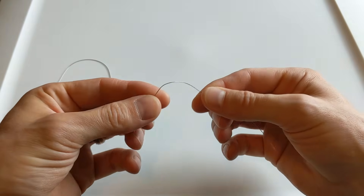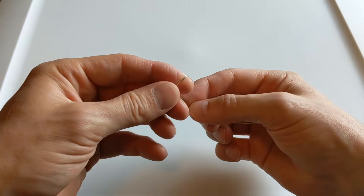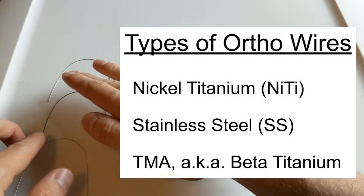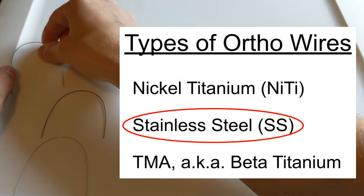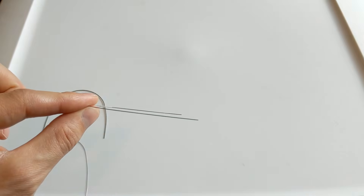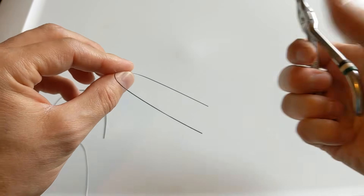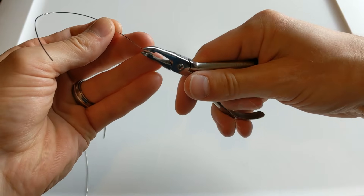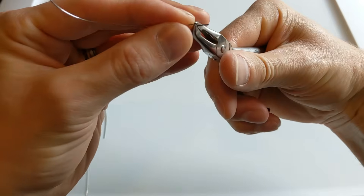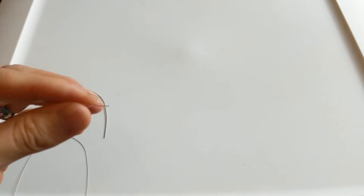This is a round ni-tie wire, and this is a rectangular ni-tie wire — if you look in cross section, it's rectangular. The second kind of wire is stainless steel. Stainless steel is more rigid than nickel titanium, and as a result it can accept a bend. So if I go to put a bend in this — here is my plier, you'll see it's nice and straight — I put a little step bend in that. Stainless steel wire can accept a bend and hold it, so we use stainless steel during the final detailing phase of treatment.